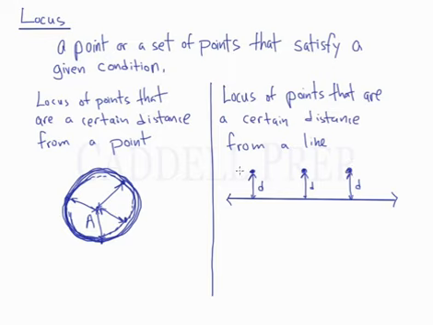So what we find is that, again, there are many points that are going to be d units from this line. So our locus would be anything on this dashed line. And as long as this line continues, our solution, our locus, will continue as well. So we have to put arrows on there. But this isn't the only solution. Could also be d units below the line. So we have a dashed line below as well.